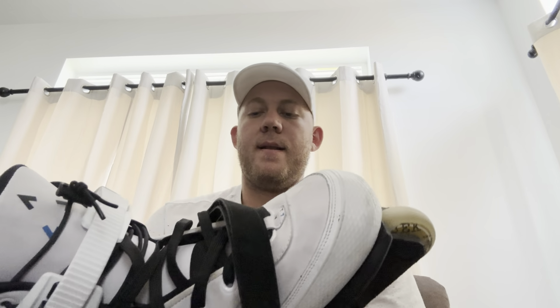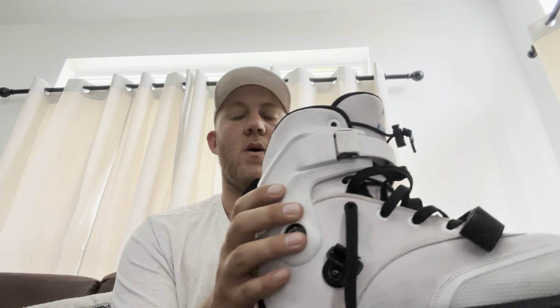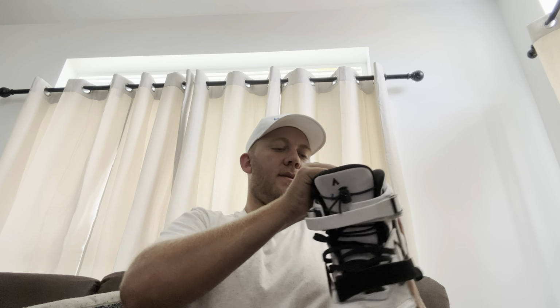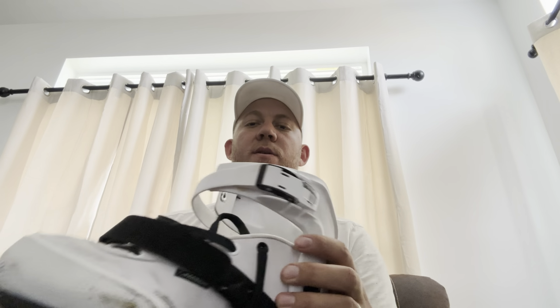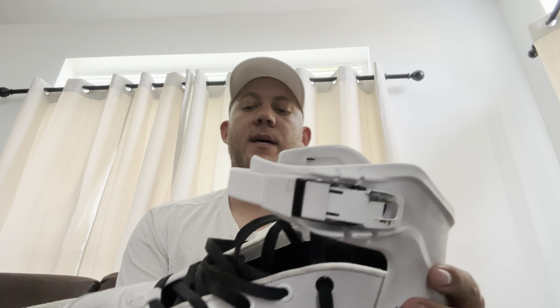Unities and torques and stuff felt pretty good on it. And yeah, that's kind of how all the tricks went. Oh, topside. This is really interesting to topside because it is really stiff down lower because it's a carbon shell. But this cuff, I'll show you here. This cuff is so flimsy. It almost feels like you're not riding a cuff because it's so soft. It's really stiff down low, really loose and floppy up high. So there's a part where it kind of fights you to get topside, and then once you bend your knee enough, it gets past and it's like boom, it locks you topside, which was a different sensation for me.